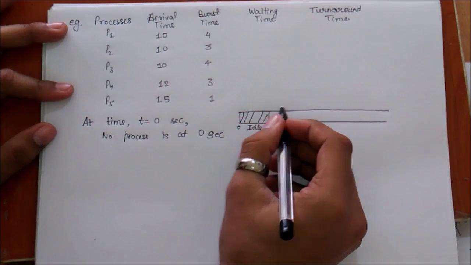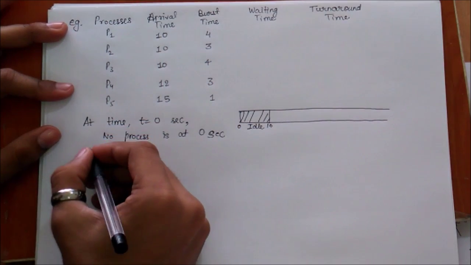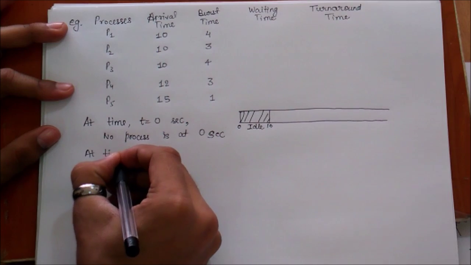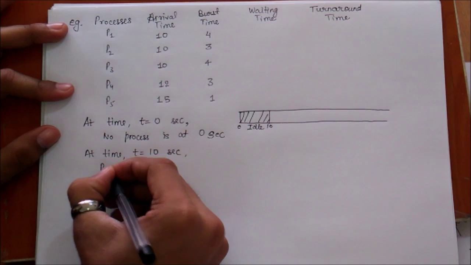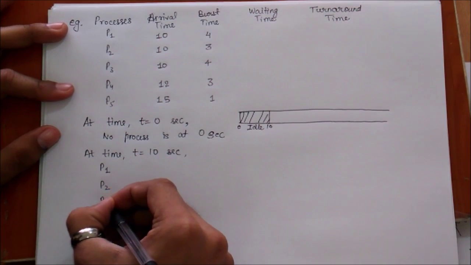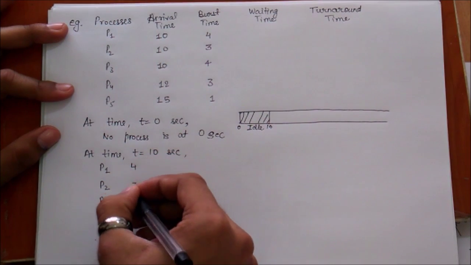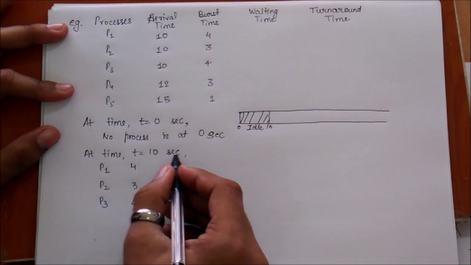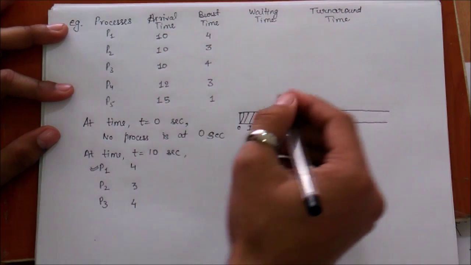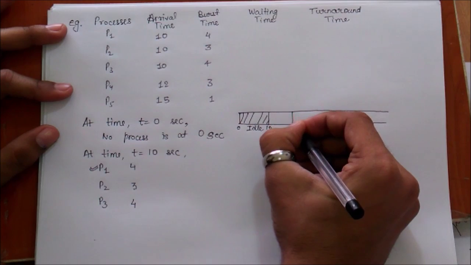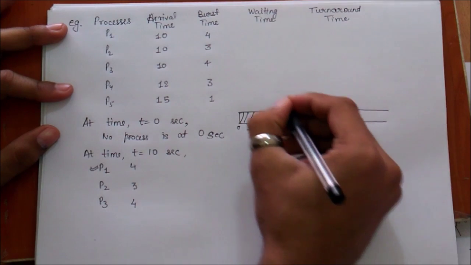This is the time when no process is being executed. Now we see that at time 10 seconds three processes arrive. There is P1, P2 and P3. P1 has the burst time of 4 seconds, P2 has a burst time of 3 seconds and P3 has a burst time of 4 seconds. Now at 10 seconds, the first process will be executed as it is first in the ready queue. So we execute P1. Now P1 will run up to 4 seconds, so it will go up to 14 seconds.